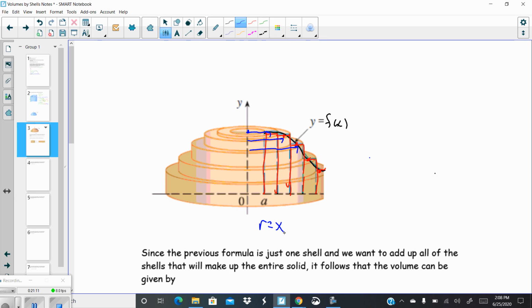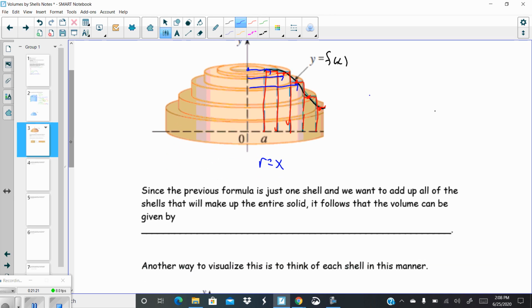So the general idea is here, if we want to find the formula for this, remember, it is the circumference of a circle. Well, the circumference is 2 pi r, but in this case, r is x. So the circumference is going to be, in this case, 2 pi x. The height of each one of these pieces is the function itself. The height goes from here up to the function, from here up to the function, from here up to the function. All of those in green are the height of the function. Well, that's just f of x. f of x, in this case, defines the height.